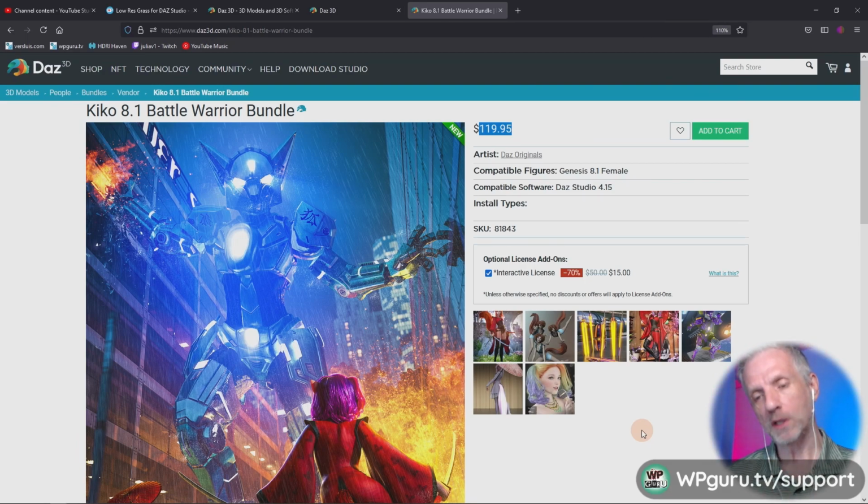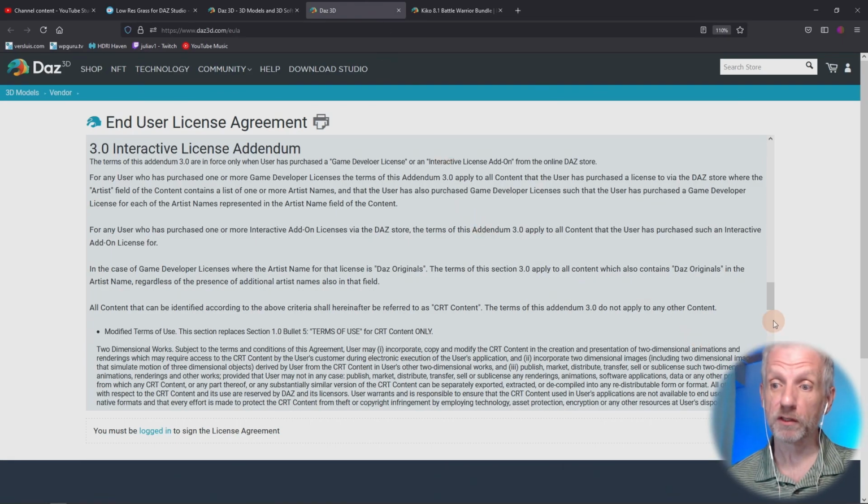So the point is, you can't take this product and sell it on Renderosity or on your Ko-fi store. You can't do that, but you can include it with the interactive license. You can include the 3D geometry in things that will need it to display their own content, like video games or other interactive presentations. That's what that license agreement says, but don't take my word for it.